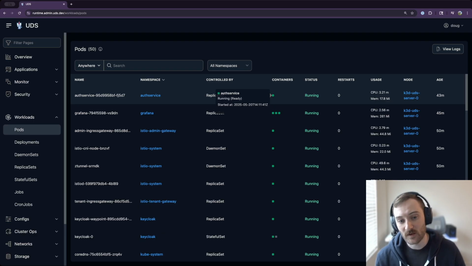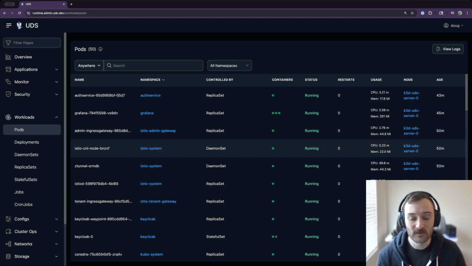So the first daemon set we want to look at here is the Istio CNI daemon set. Istio CNI and the CNI plugin are responsible for the same function that Istio init previously was. They handle setting up traffic redirection. So if you're wondering where that function went to, Istio CNI and its CNI plugin are now responsible for setting up that same traffic redirection and proxying.